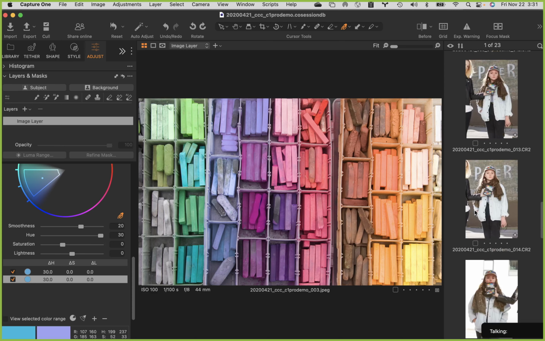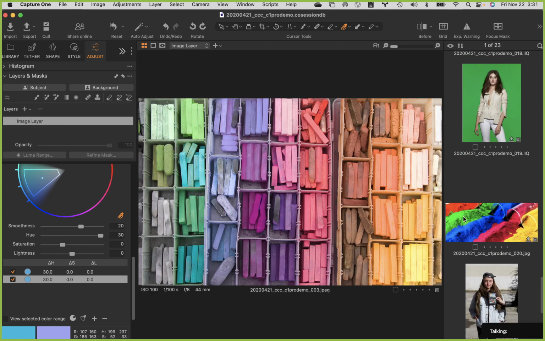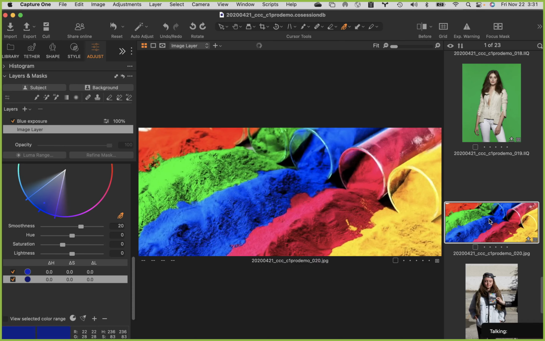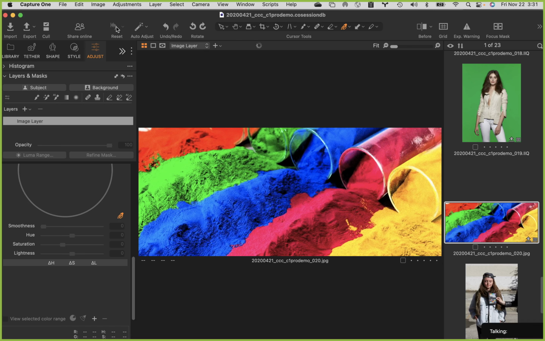So if you scroll down, there's another image in here. It's the one of the sort of pigments. Yeah, this is the one that I actually want to go after. So you can see here, I've actually got some color points that are already down. Again, I want to reset this because I've already got, in my case, adjustments, and yours may have my adjustments as well. So go ahead and just click the reset button that's up at the very top, and that gets rid of all the color points. It gets rid of any adjustment layers that we've got here.